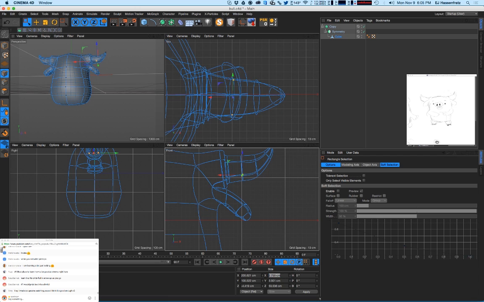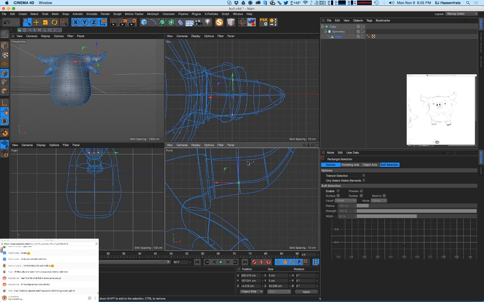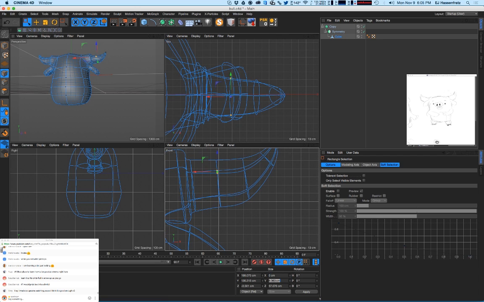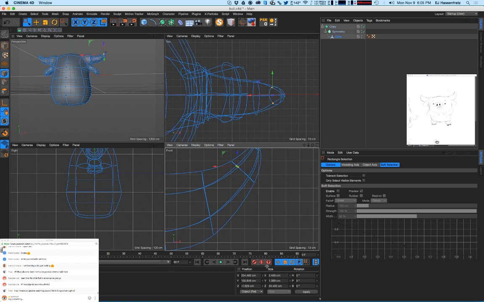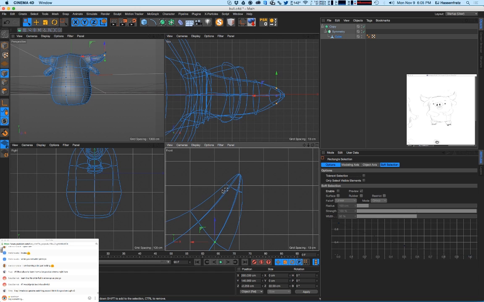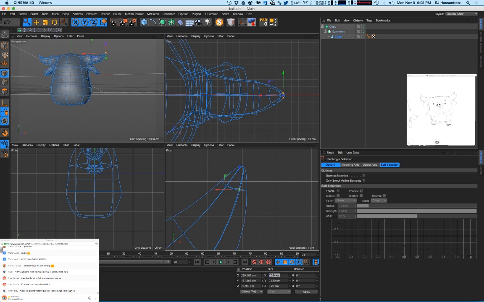So I'm going to try to clean up the horn area here and just zero out the X and the Y to line up these points, because we don't want to change the Z, since that's where the main difference in position between these points is. There we go. And I'm sure, because I'm so dang inexperienced, that you should just work in a way that you don't have to do this.